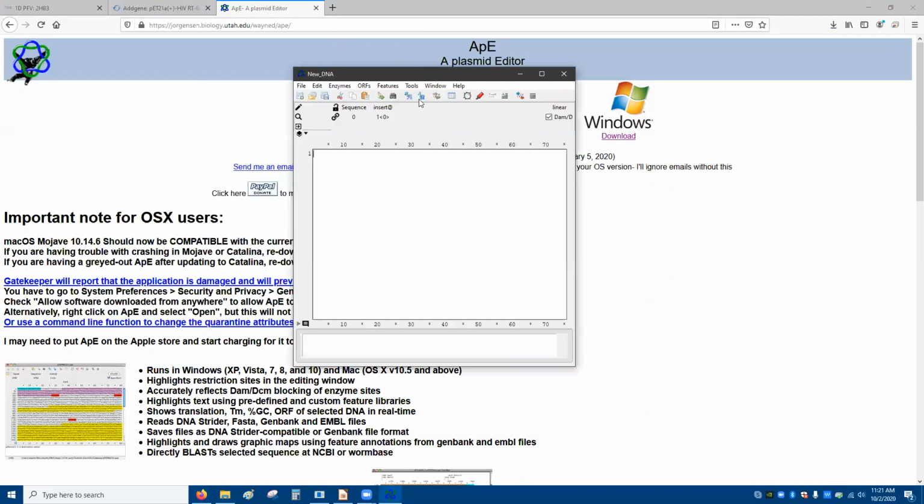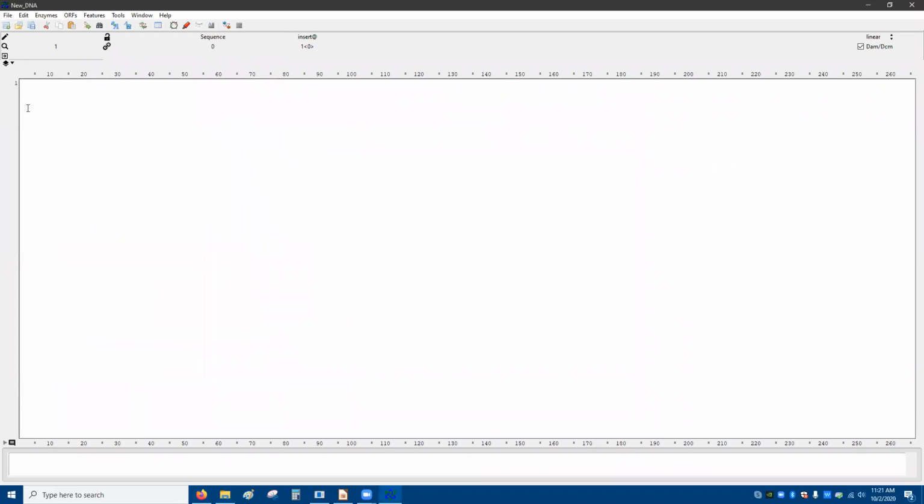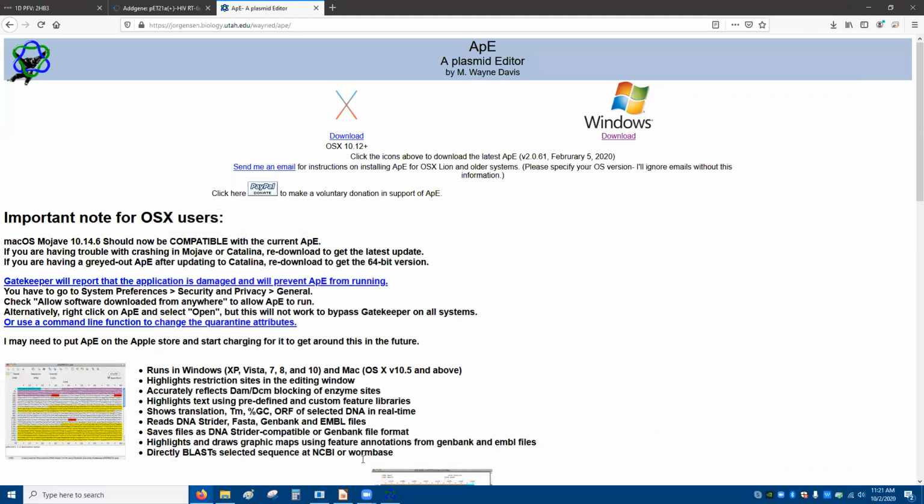All right, some features of this. This will tell you the starting nucleotide number for each line, and then this separates it into specific chunks of 10, but it does scale with the size of the monitor or window.